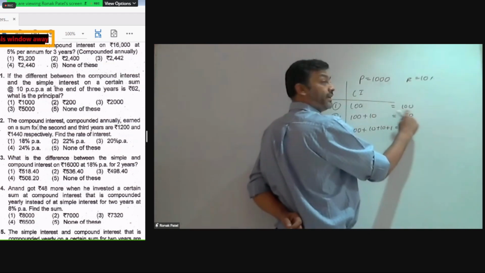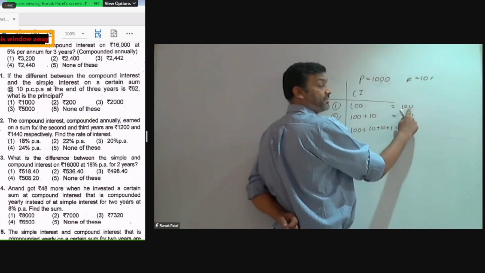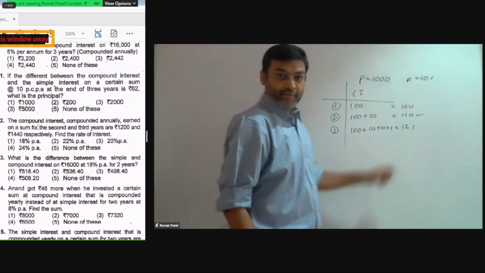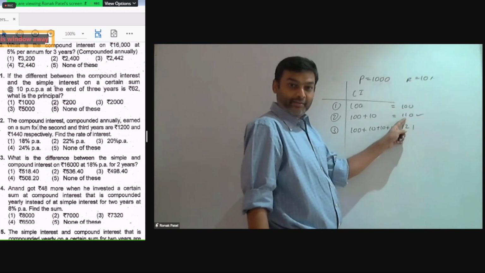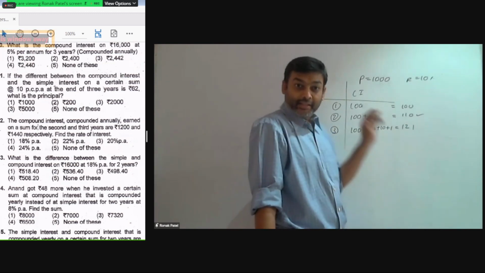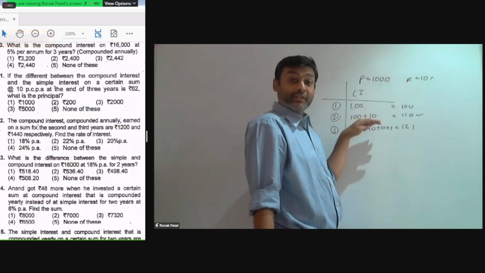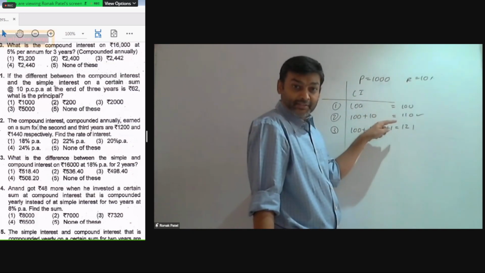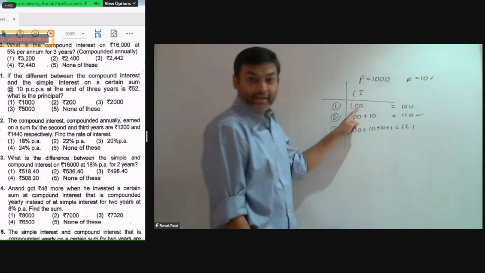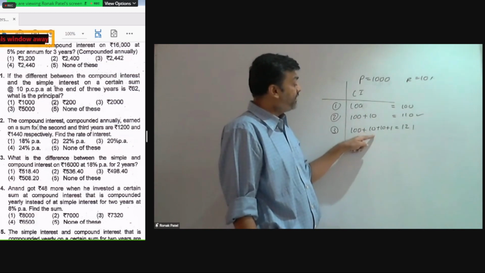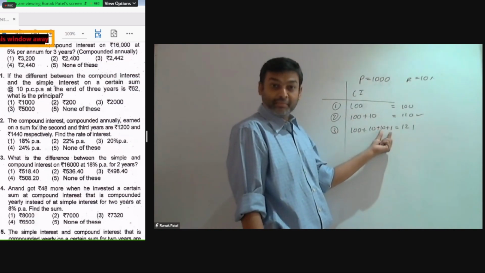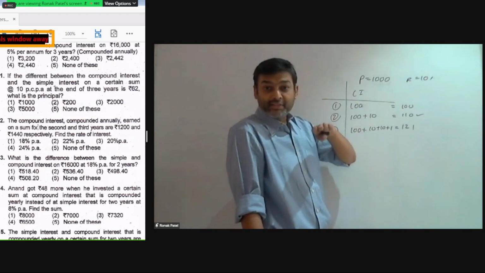Now think in this way. If this is first year compound interest, if you give 10% on this, right, will it be 110? And if you find out 10% of 110 and add it, you get 121. Everybody clear? That means if you take every year's individual compound interest and also add the percentage of rate of interest, you get the next year's compound interest. Because in the process we are adding only 10% of this. Here what is the difference? So this as it is we are having, but we are adding 10% of this and this extra.